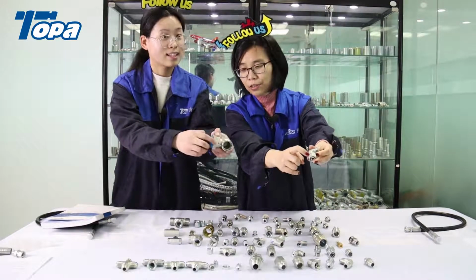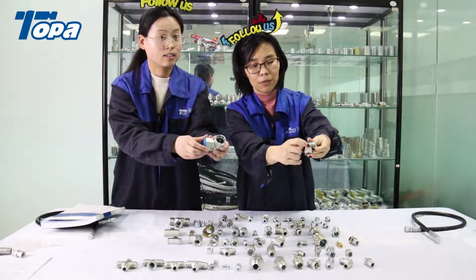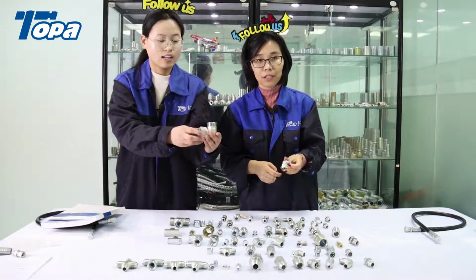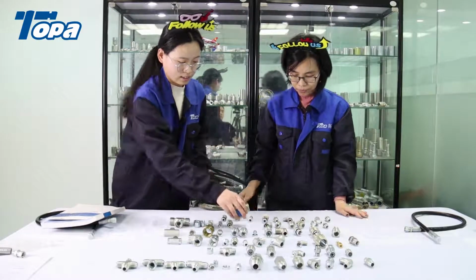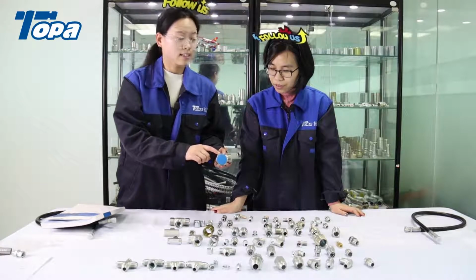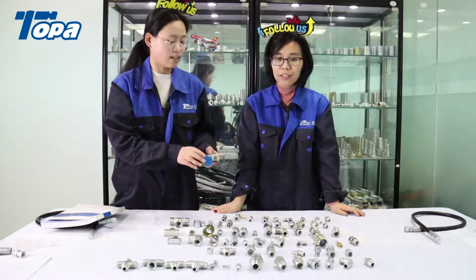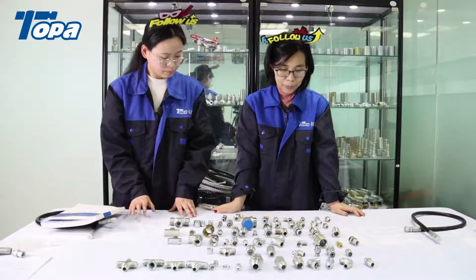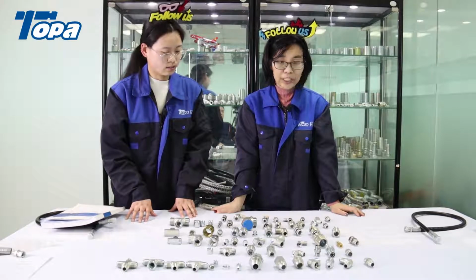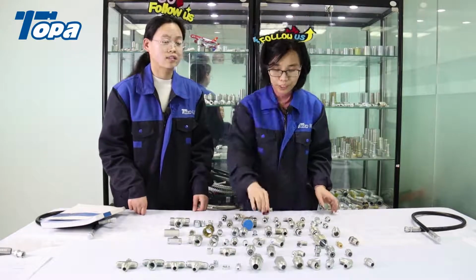Oh, what's this? This is a thrust wear nut. You can see, this is a very special nut. If you want this, you can tell us. Yes, we can make it. It's ideal for using in high pressure equipment. It's used in very special requirements, and strict environments use this kind of fittings.